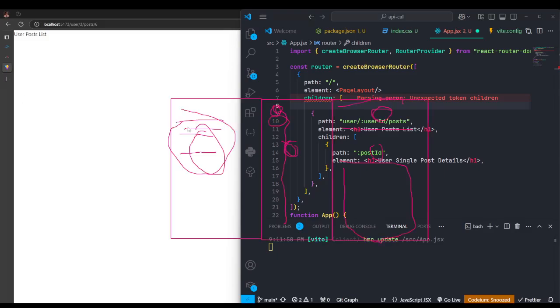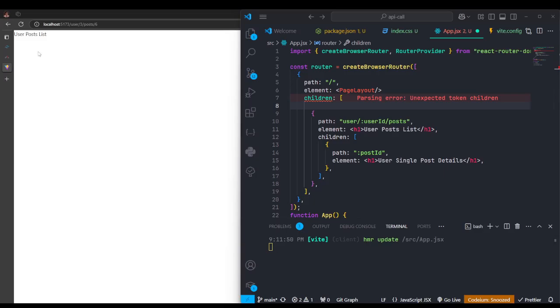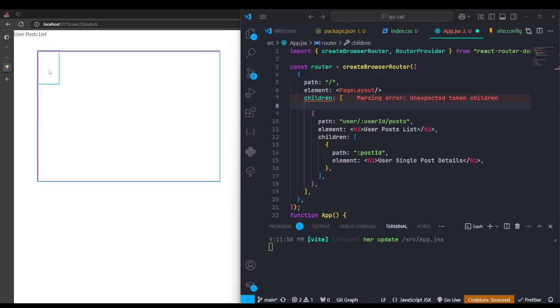So we want to have these three sections on the page. The first one here, so this page, let me draw this in again. This is going to be our page. Let me clear everything. So we have our page. Inside the page, we want to have a layout. That layout is going to be the one that covers everything. But from it, we want to have a section for displaying the list of the users. So from the layout, it's going to display the list of the users.